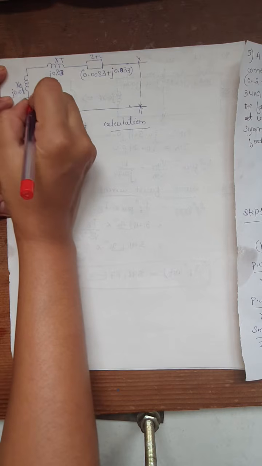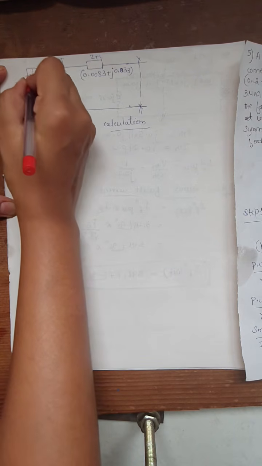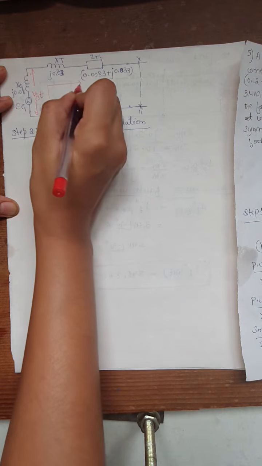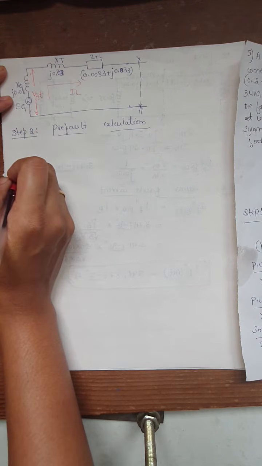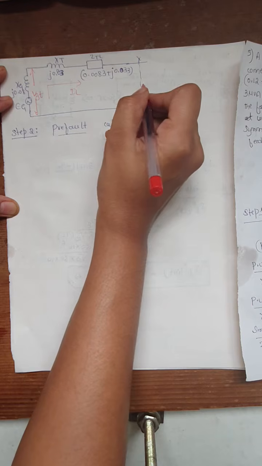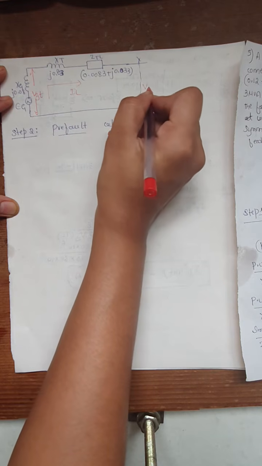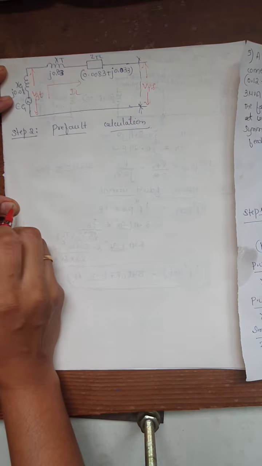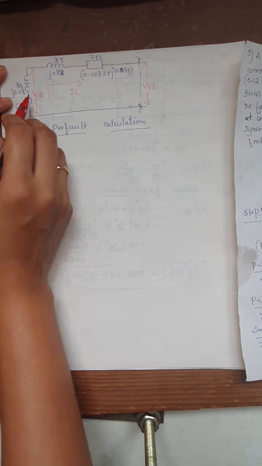So now how do you write the expression for VGT? Observe here, this is the generator terminal VGT, and the load current flowing in the system is IL. Next, this is the pre-fault, because the fault has occurred here, so consider this the pre-fault voltage. Now we will write the formula for the VGT.